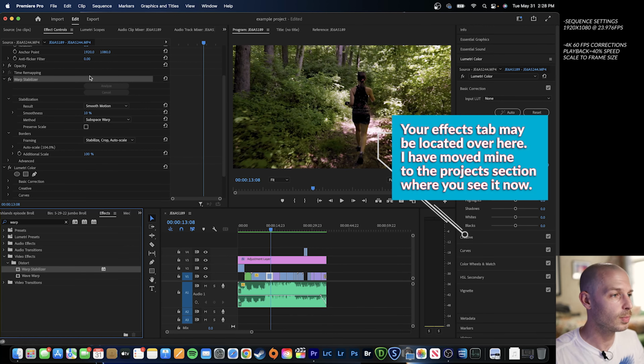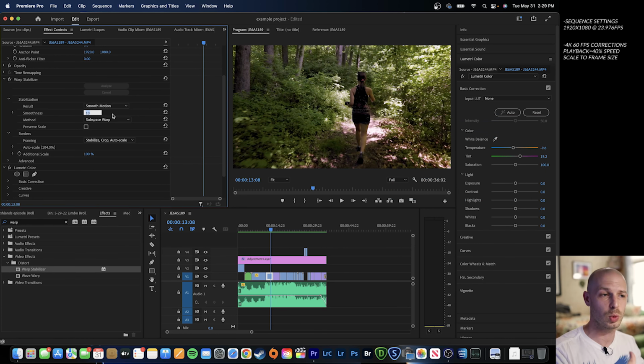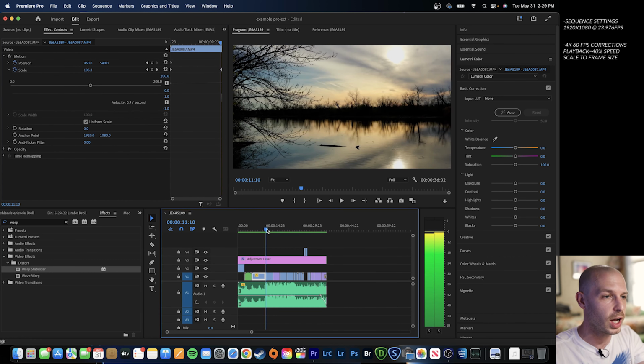Now I go in and I adjust the smoothness to 10%, and that's where I start. If that makes it smooth enough, that's where I stay. Usually it does. If it's not smooth enough, then I'll just keep cranking up the aggressiveness until I'm happy with it. Warp stabilizer can kind of make things look weird, so you want to be careful with how aggressive you go with it. Anyway, it ended up working well for this clip, so now what we've got is a 24 frames per second clip.